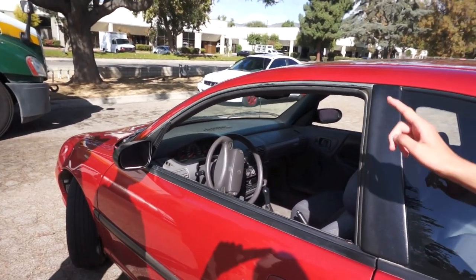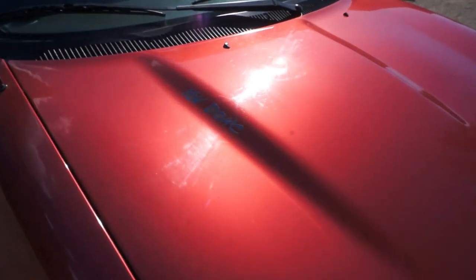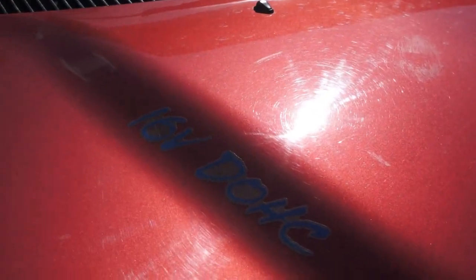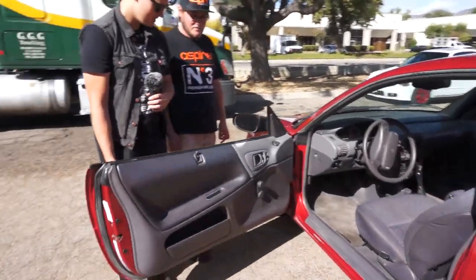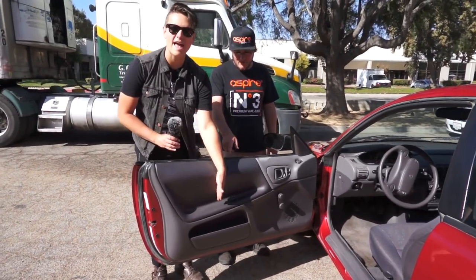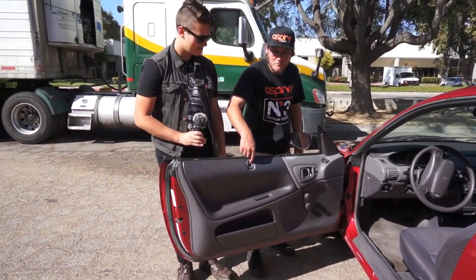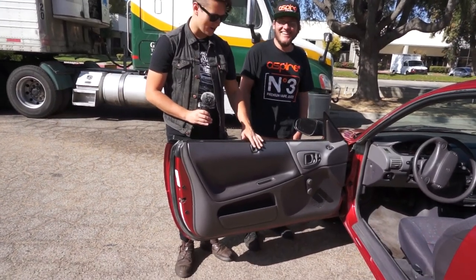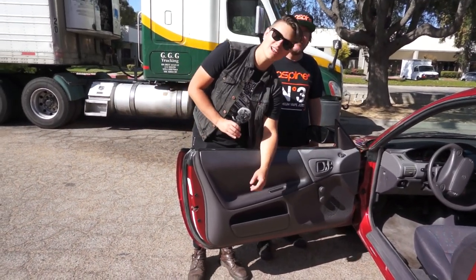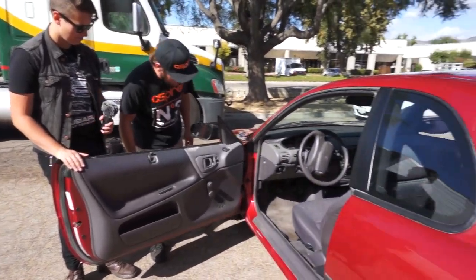It's got back seats with more triangles. It has asymmetrical visors — the visors are a little asymmetrical. And if you didn't notice, the hood scoop or hood bulge is asymmetrical. One of my favorite parts of this car is the size of the door — it's so long. The door lock is in the middle of the door too; it should be back here. But where you sit, your elbow just goes right on it, so you lock the door yourself. Looks like we have power mirrors and all that good stuff.